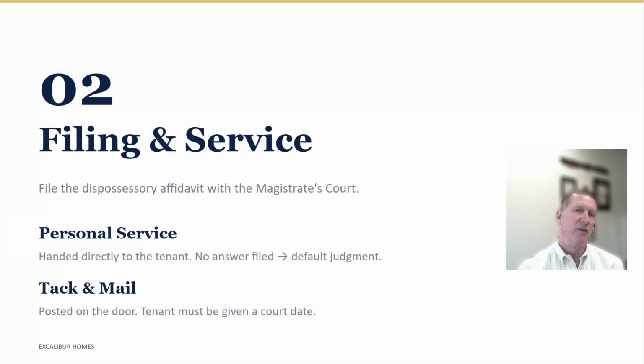And so it can cause a very long delay in your eviction process because you asked for personal service and the sheriff's office keeps sending somebody out there once a week or so and nobody ever answers the door. And so you're not getting a start date on your 7 days. On the other hand, if you ask for tack and mail, when the sheriff's deputy goes out to the property, they knock on the door, nobody answers the door, they tape it to the door, the 7-day clock starts ticking. So the best practice is to go with tack and mail.